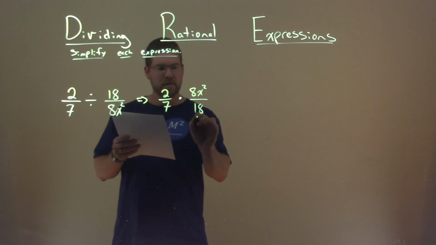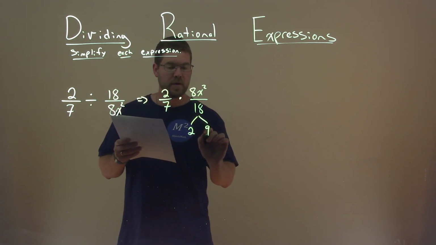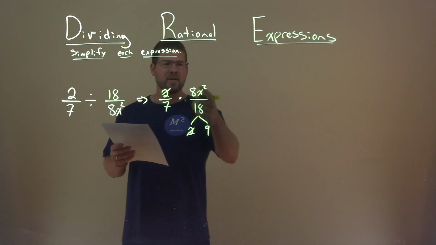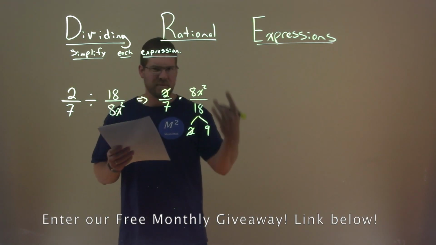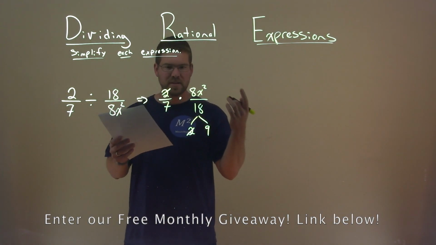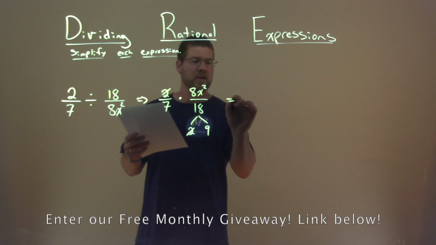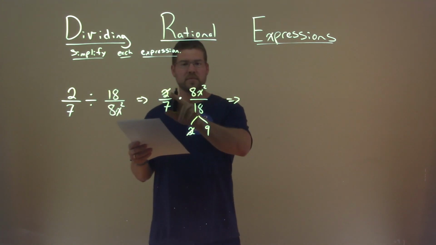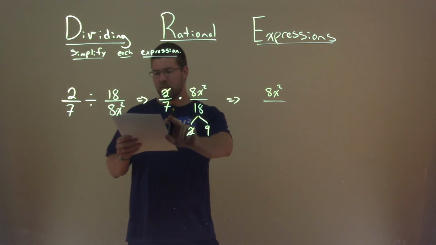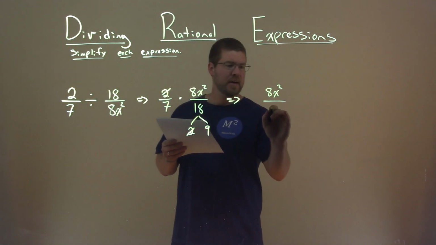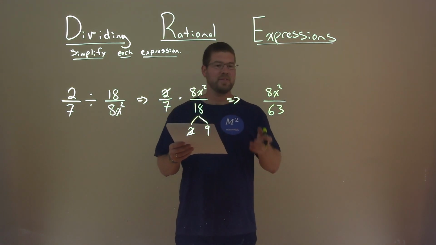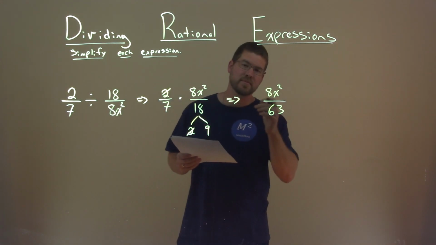18 breaks down to be 2 times 9. And these 2's cancel out right here. We can cross that out. Well, 9 doesn't go into 8 at all. They don't share any common divisors, and 7 neither. So we're actually done breaking things down. Let's keep on going. The numerator, just 8x squared is left over. The denominator, we take the 7 and multiply it by this 9, which gets us to 63. And so that's it. Our final answer is 8x squared over 63.